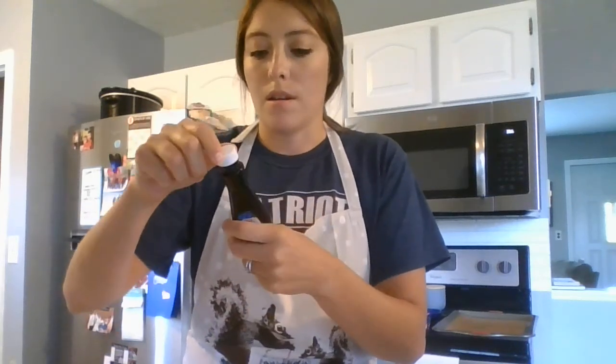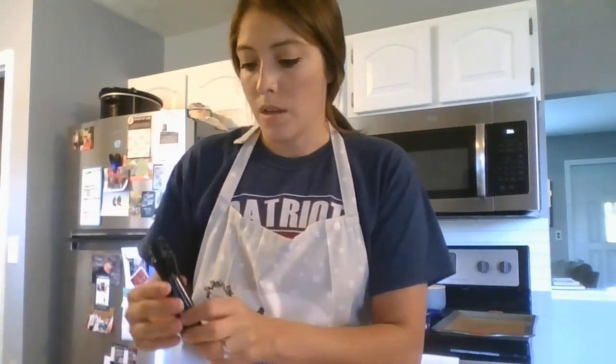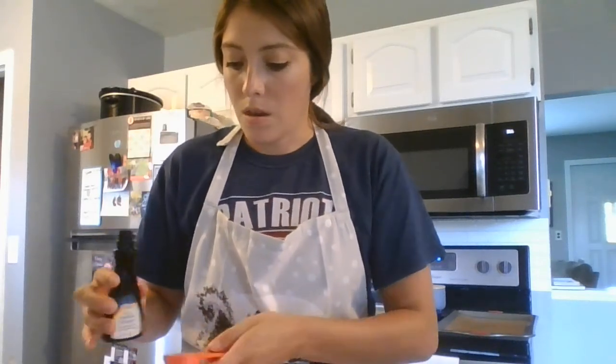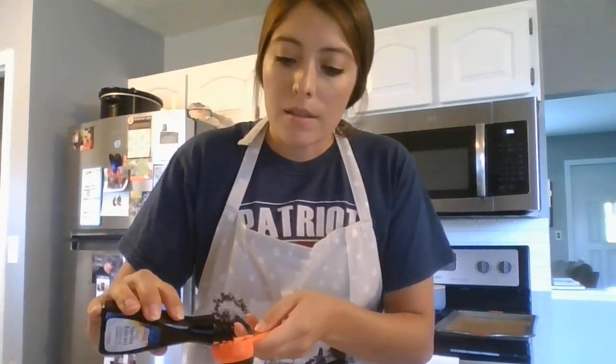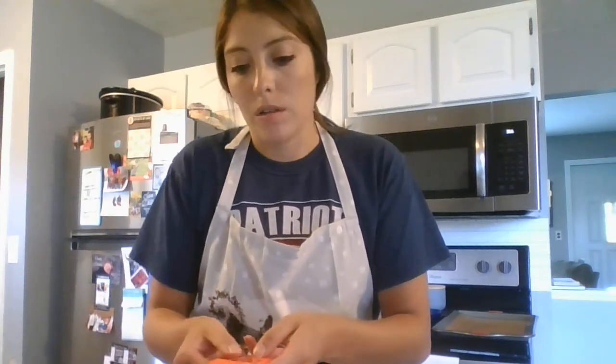Again, I just bought, this one's off-brand. The batch before, I had a name brand one, just whatever you find, but it is the pure vanilla. It's not the imitation, it's the pure. So 1 teaspoon of that. Any brand will do as long as it is the pure vanilla extract.